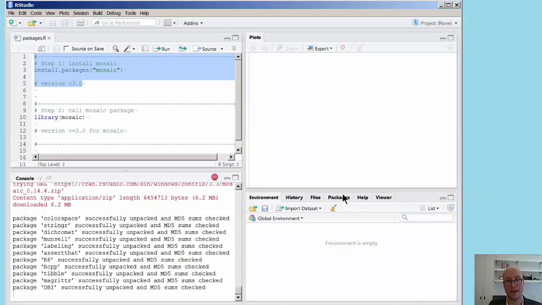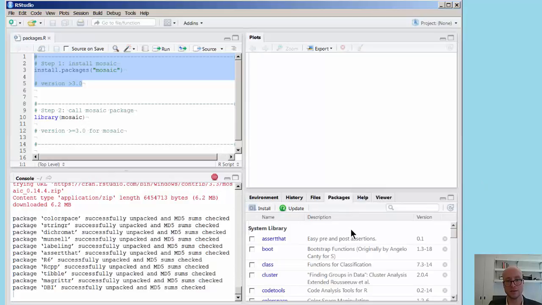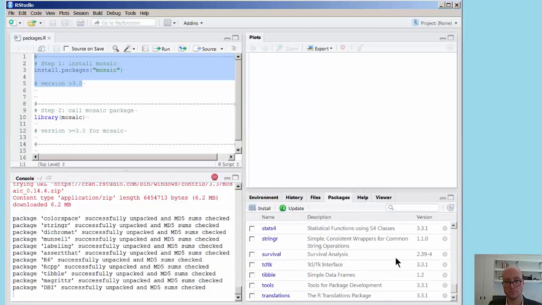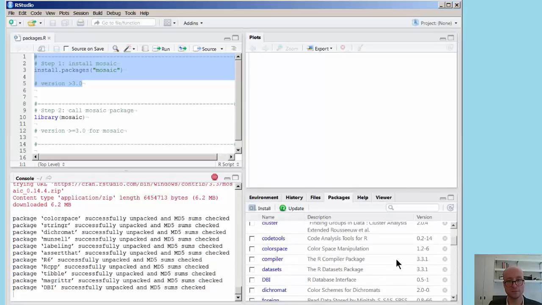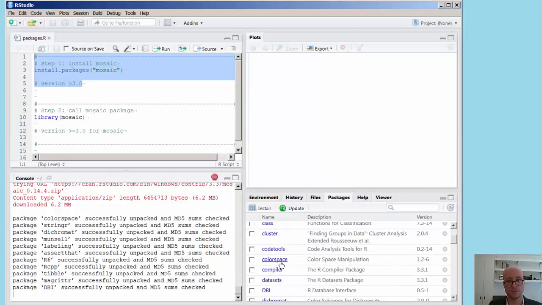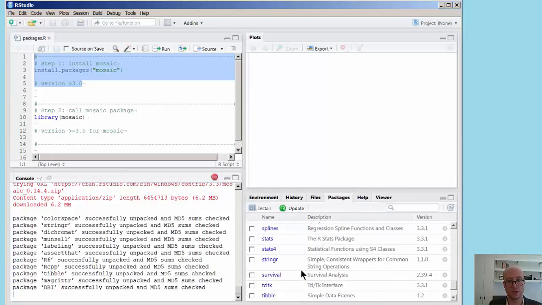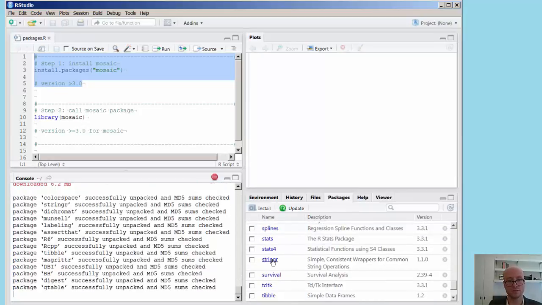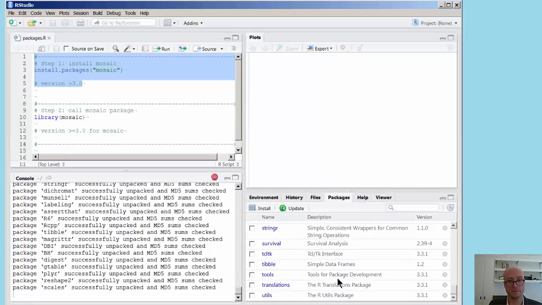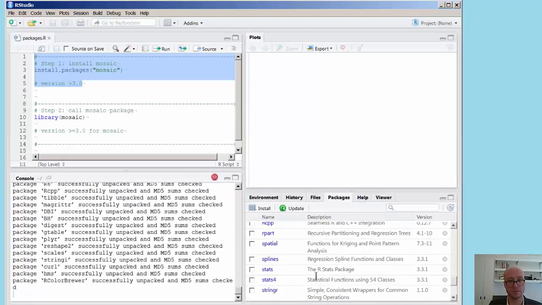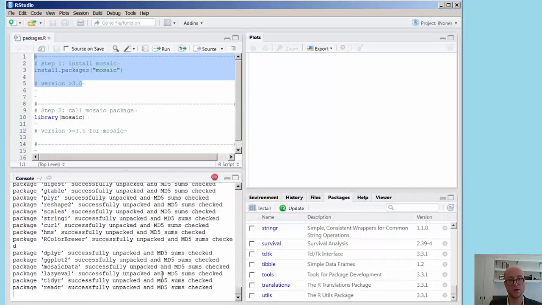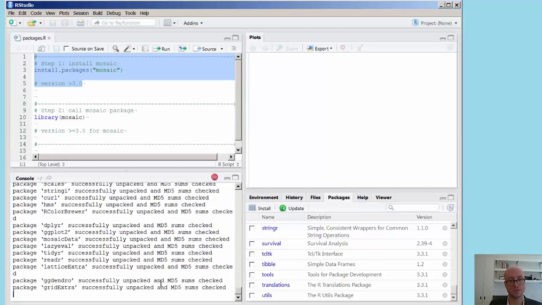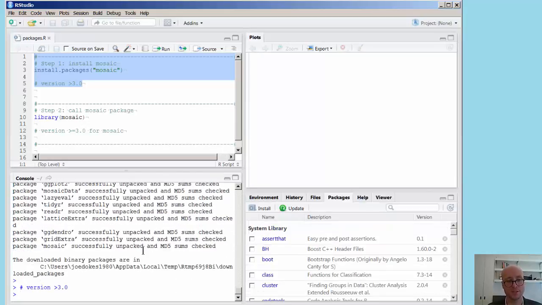And if we look here and we're going to click on packages, we can actually see some of the packages that have been installed. See if we even see colorspace here. Yeah, there's the colorspace package, for instance. stringr, this is a string parsing or language parsing function. dplyr is another data management function. ggplot2, so you'll see it's going through quite a few. mosaicData is also installed. And okay, so here we are.